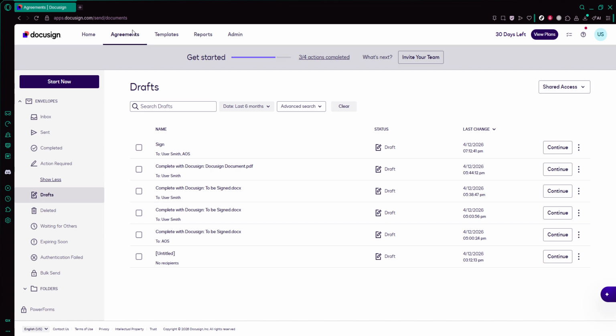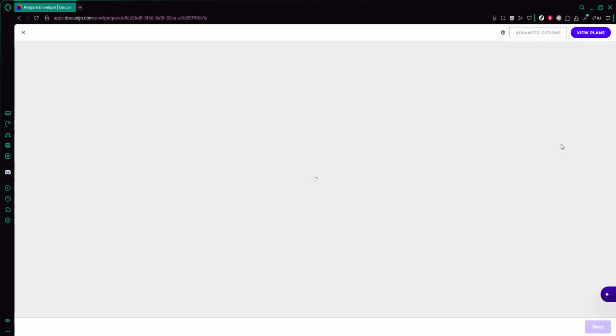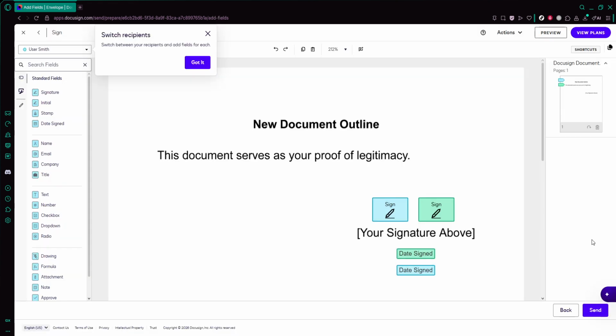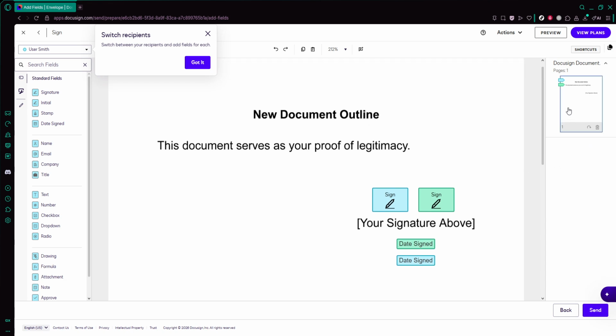After you've logged into your Docusign account and located the document you want to adjust, click to open it. Instead of just viewing it in a simple preview mode, make sure you're actually in the editing or preparation view. This is the mode where you can make changes to pages, add fields like signatures or dates, and adjust the layout. If you only see basic information and can't interact with the pages, look for an option such as Edit, Prepare, or similar wording, and select that to enter the full editing view.